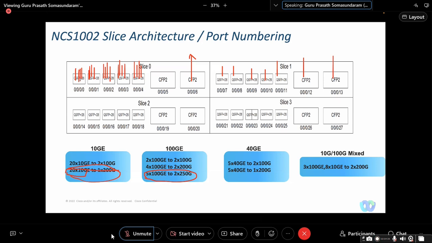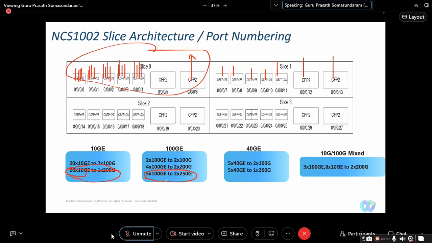In our network, we have used something like this configuration right now. If you want to change the configuration from 20 into 10G, which was previously 10G, to 100G, do you need to change the configuration? Yes, you have to remove the configuration and configure 100G.